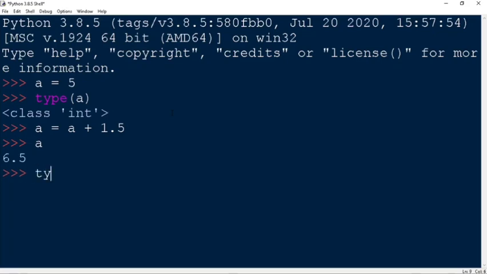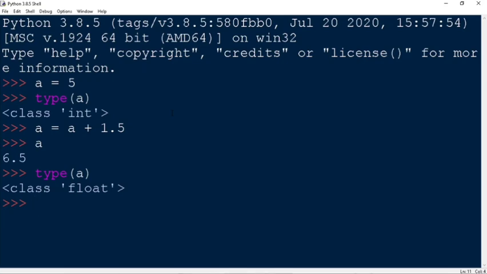It changes to float. So when you do operations where the result would be a floating point number, Python implicitly typecasts the variables. So here you didn't have to change it to float, rather it happened implicitly.